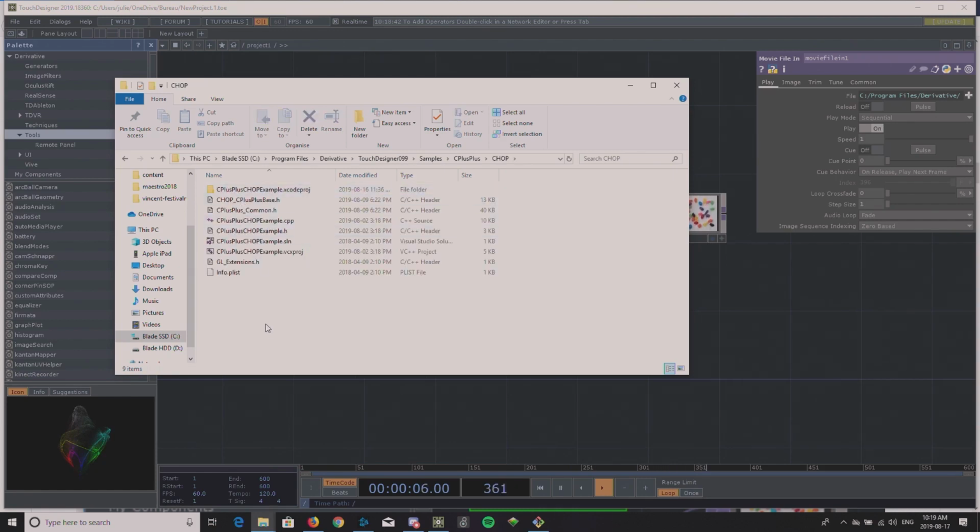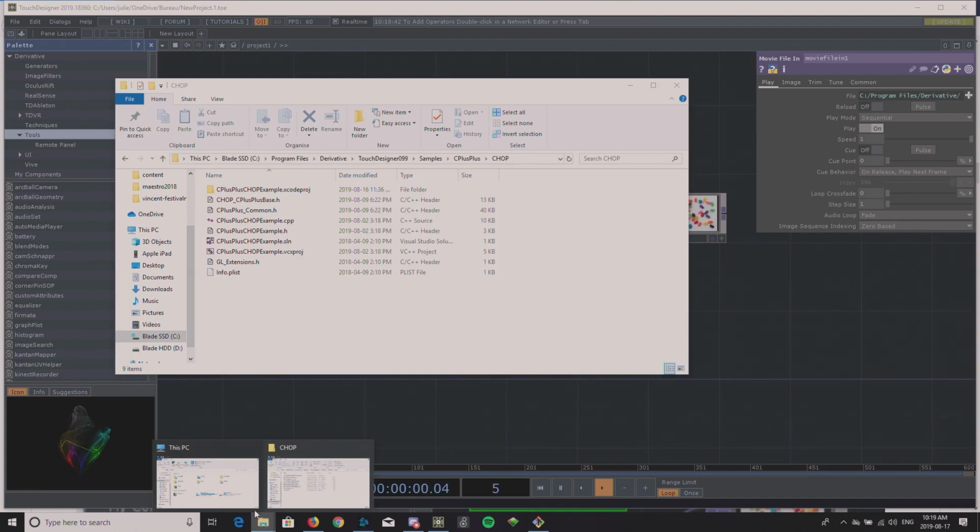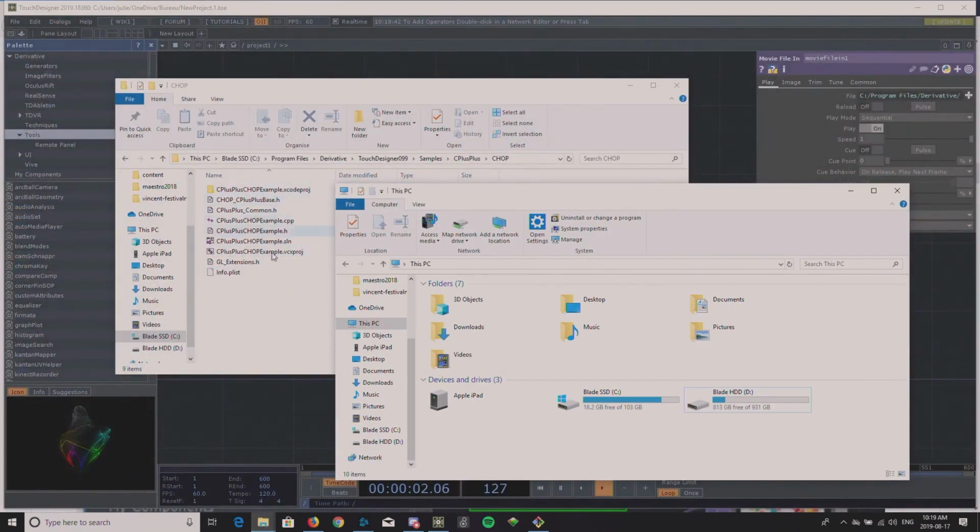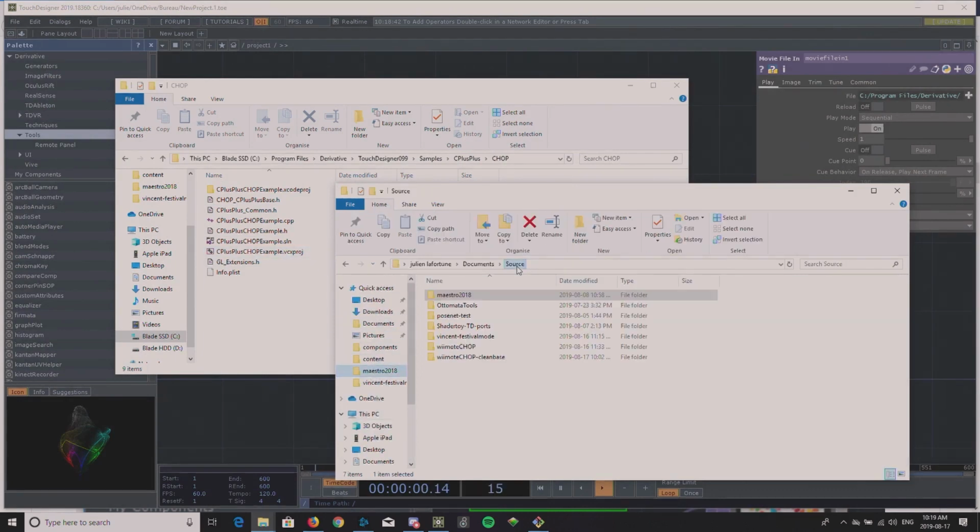So to get started, what you can do is basically copy this code inside your working folder. So this is what we're going to do right now. Go ahead and create one folder wherever you like to work, and call it something like workshop chop.